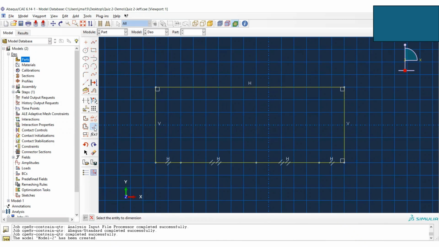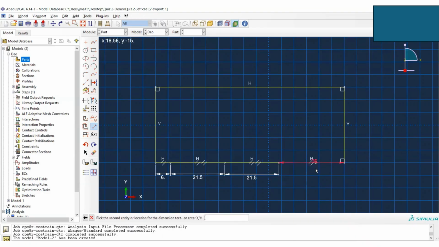Okay, so dimension. As I said, the distance between the left edge and the left supporter is 6 millimeter. I'll enter 6. Then for this one, 21.5 millimeter, and here is the same thing, 21.5 millimeter.